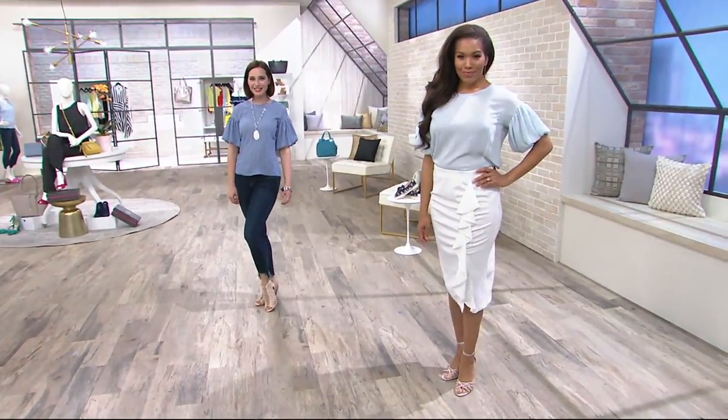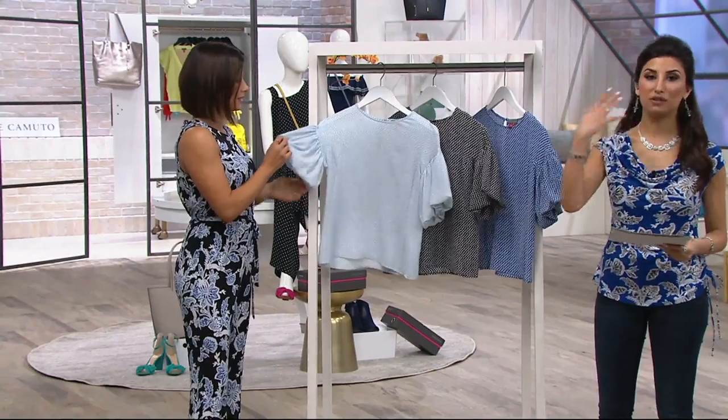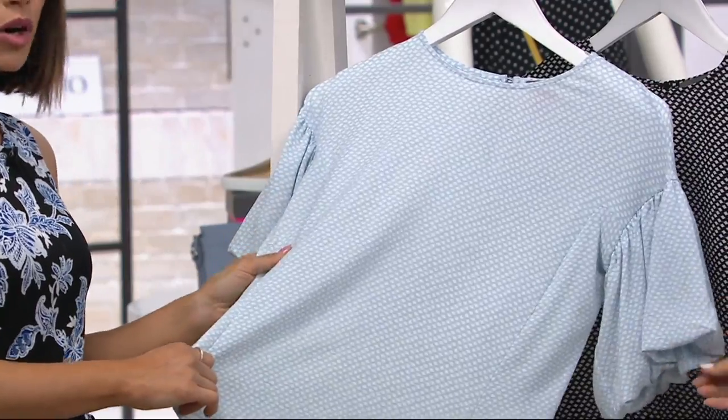As we take a look at the colors, you're going to see that there is a print story here, but it is so subtle that I think even if you don't love prints, this is definitely one you wouldn't mind wearing. This is that dew blue, which has a soft look — when you see this one from far away, you almost don't even notice that it has that micro print. It has the white with that dew blue, really pretty, soft. It looks great with the skirt that Tanisha has it on.